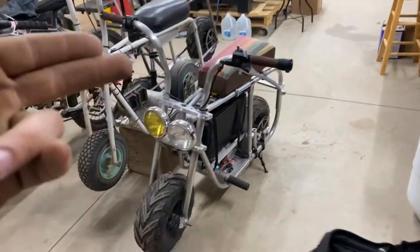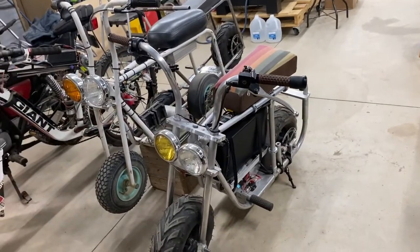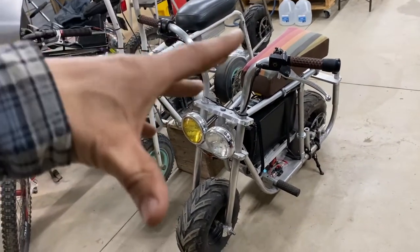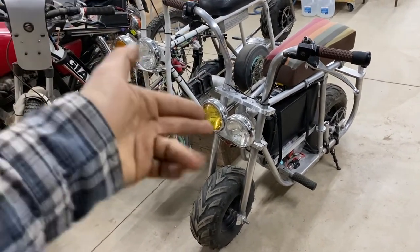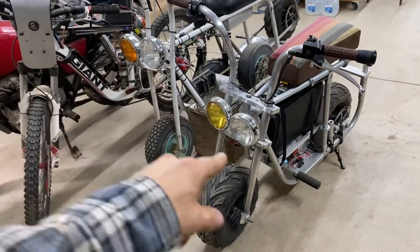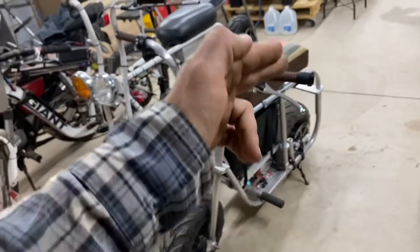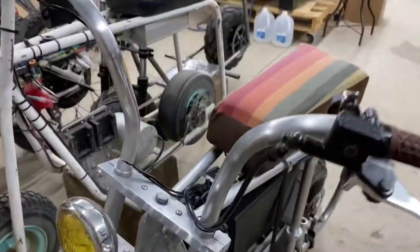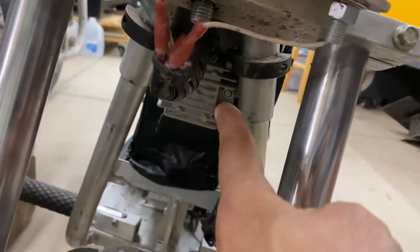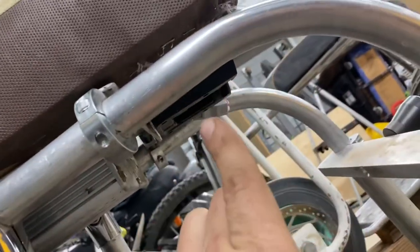So after taking it out to camping trips and perfecting a couple things, I made a second one. And I updated a couple things. One of them was the lights. Instead of using halogen or these old classic lights, I used LED lights, and on this one, I need to put a battery pack on the back end to power the 12 volt system. I use a step down from 18 volts. So I would put a battery there and then the lights would work.